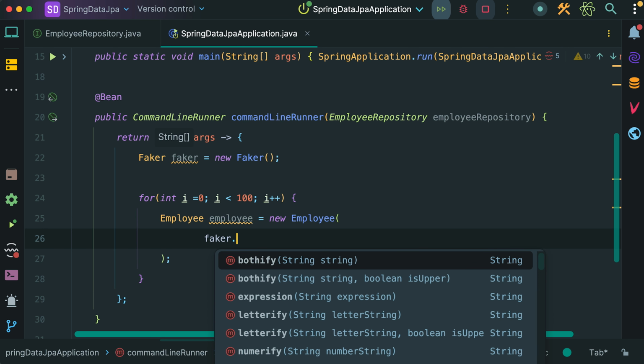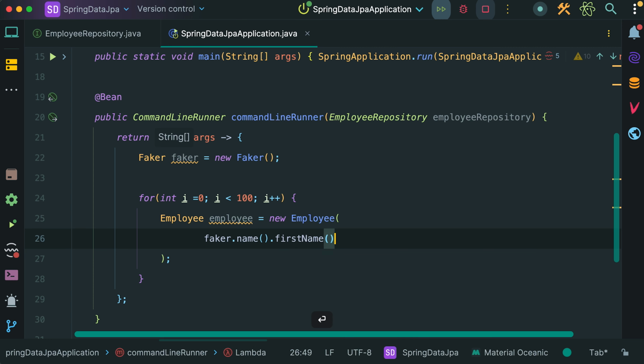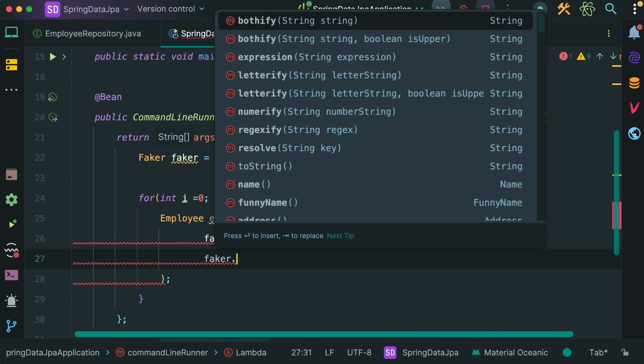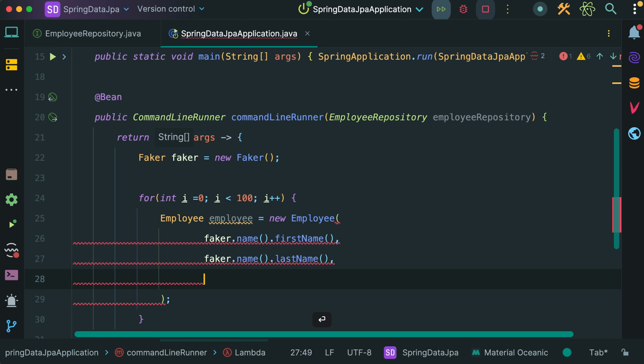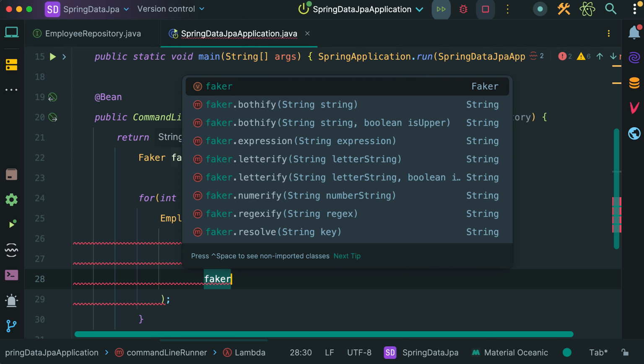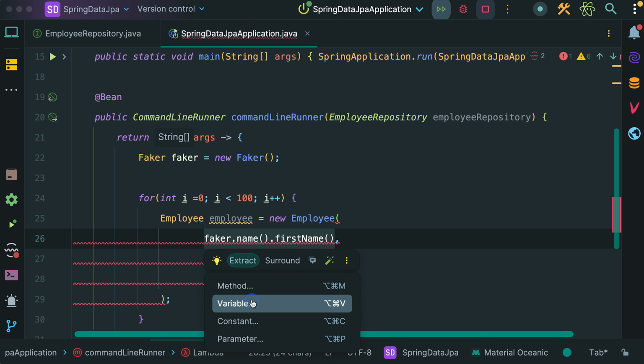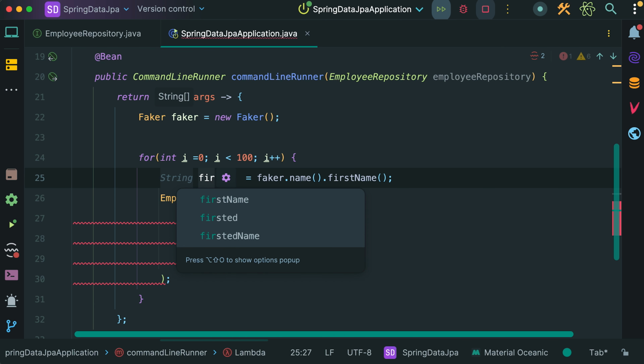First name, faker.name.firstName. Last name, faker.name.lastName. Now email. Let's extract the first and last name into separate variables.